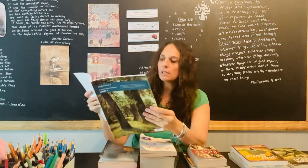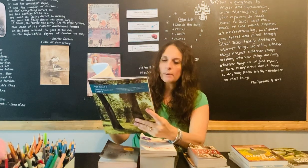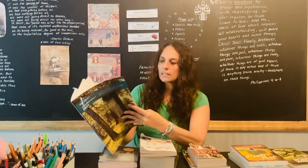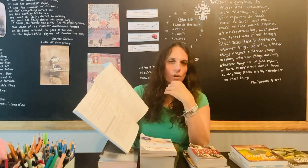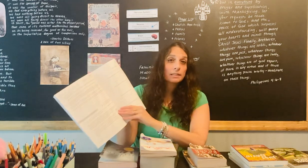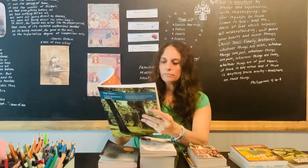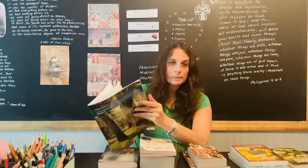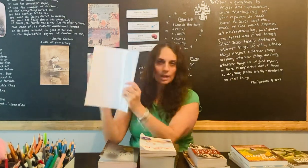Inside of these booklets are different art pictures for them to look at, sentence diagramming sections, vocab sections, spelling practice. They have insight journals that they have to spend time writing in — I usually use a notebook for the longer essays that are 300, 500 words and above; I usually have my kids type those up. They also have parts of speech pages, and they always include geography as well as some sort of an art piece that they are to draw — for instance, this one is a leaf.